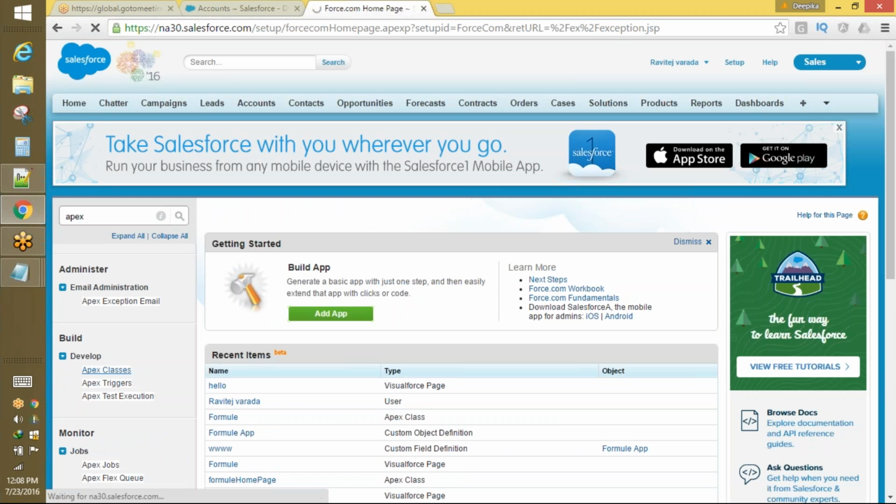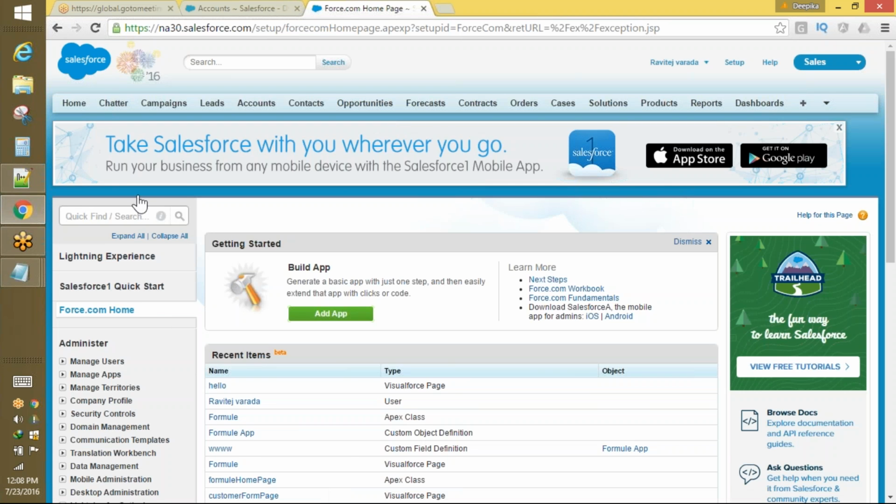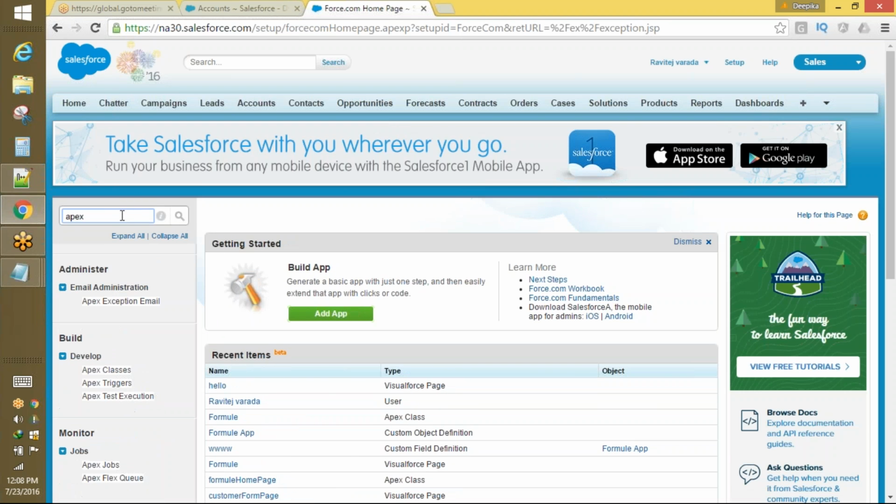Because you're doing a select query on an ID, and that ID is only going to give you one account object. So I don't know why it is giving me expecting a list. Sometimes it's just the caching of the memory, or because this is cloud, right?